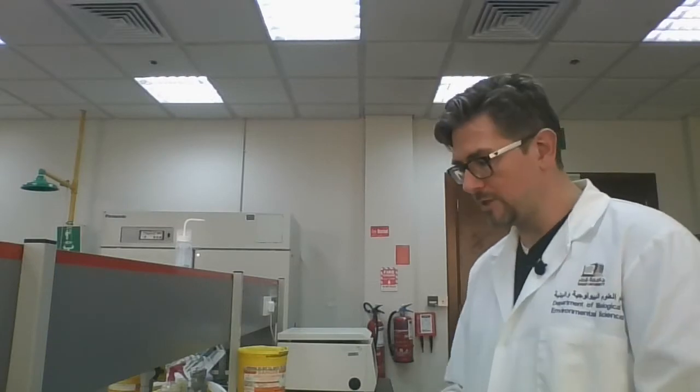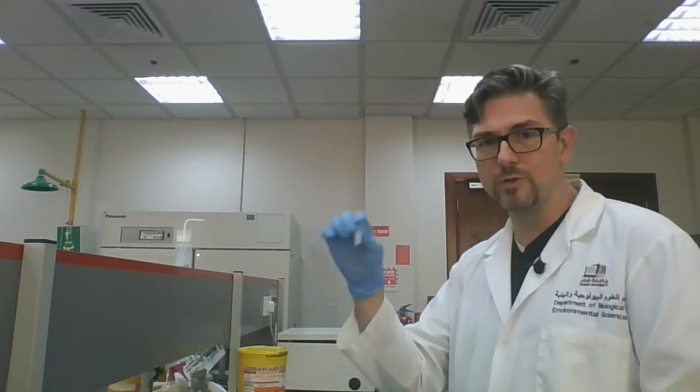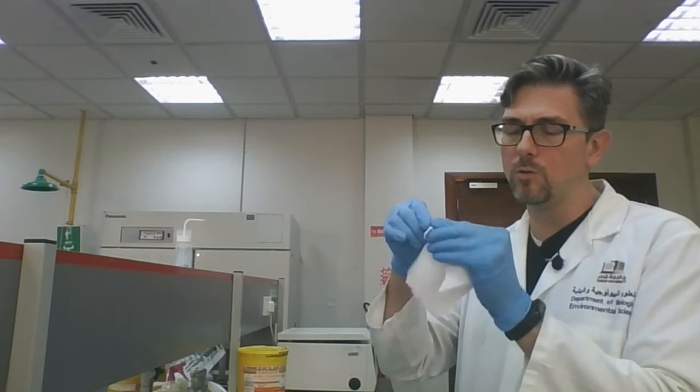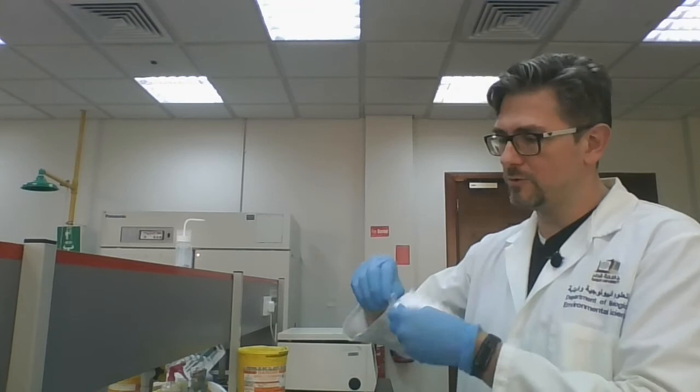Okay, so we're ready to put things in the centrifuge. Before you do that, though, please, please make sure that you don't have any ice on the outside of the tube. So just wipe them down with a paper towel just to remove any water and ice on the outside of the tubes before you put them into the centrifuge. So I'm going to do that. I'm going to spin our samples. And again, I'm going to balance our tubes.